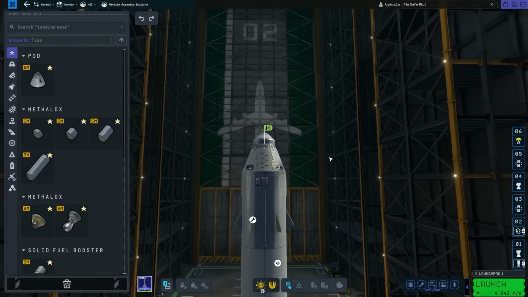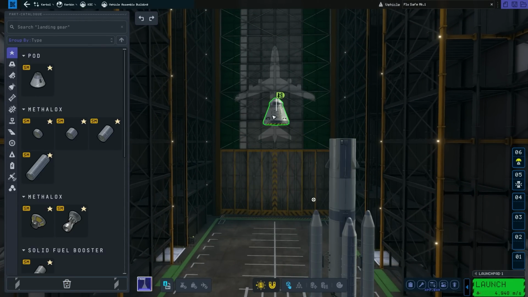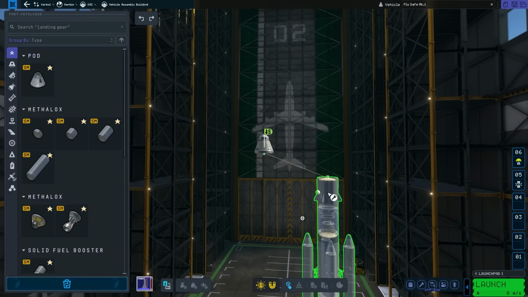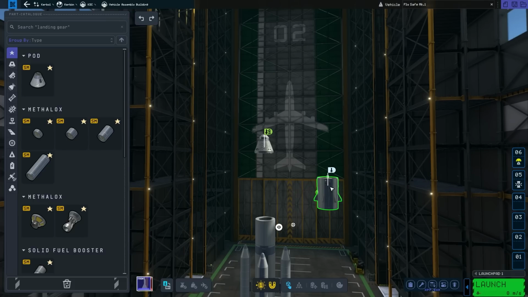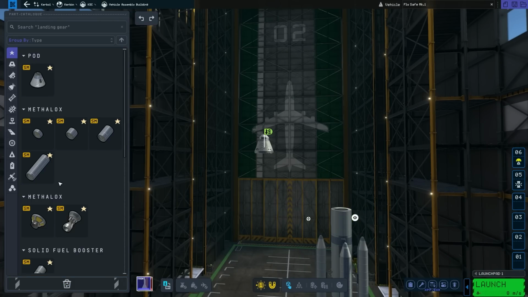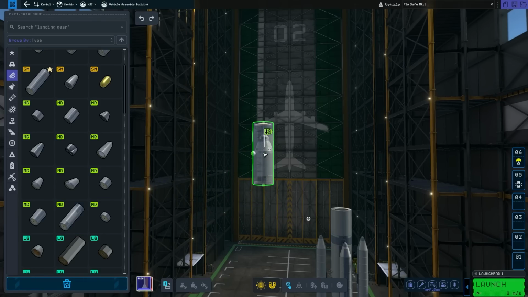So what we need to do is this section here. Let's go ahead and separate here to here. What we need to do is this tank right here has got to be bigger. So this section right here, it's got to be much bigger. So we've got a thruster in there. So essentially what we honestly need is the full size, probably the full size medium tank right there.